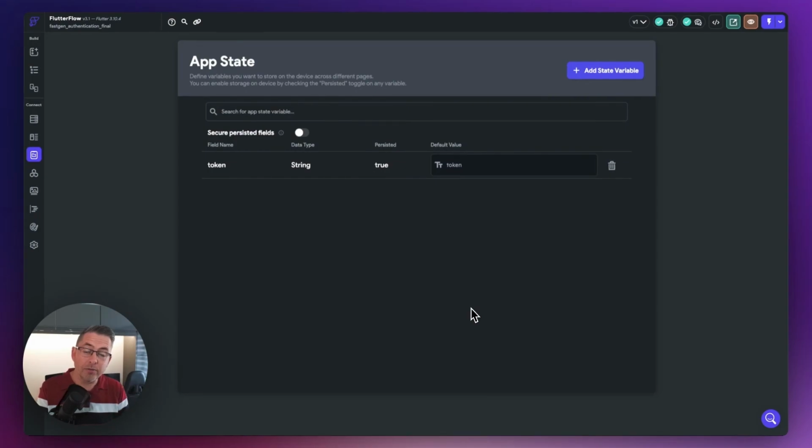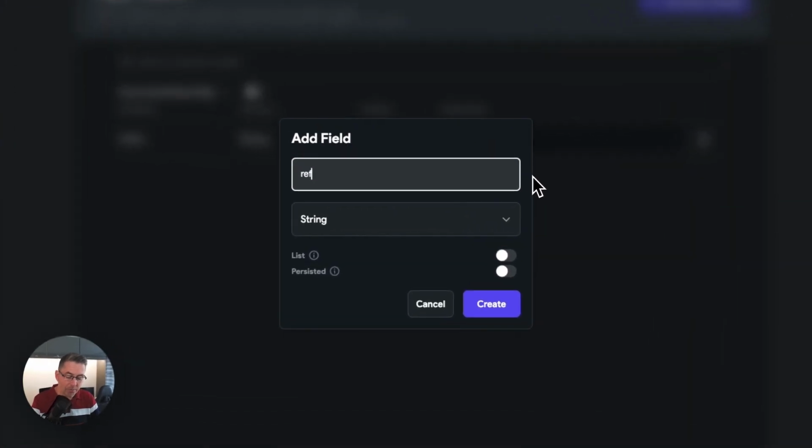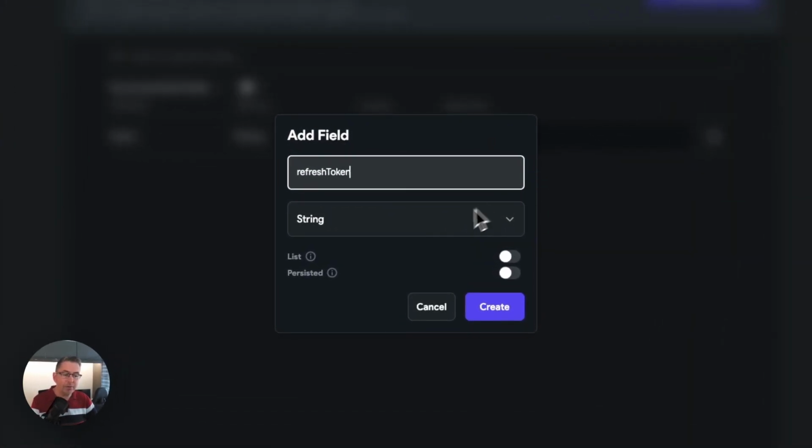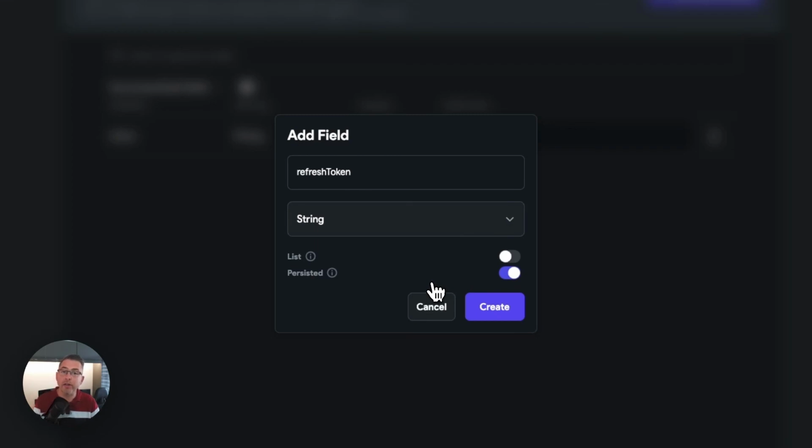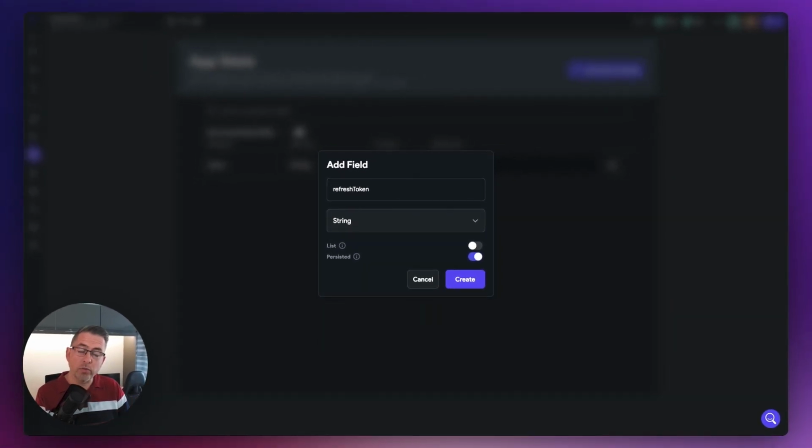Now the next piece of app state we're going to need to store is what's called a refresh token. Okay, so we're just going to go to add state and we're going to type in refresh token. Now this particular token is something that's also provided from the Fastgen platform. When we actually sign in, we're going to get that refresh token, and we're going to need to store it here. Now this refresh token is really important to us, because the lifespan of this refresh token I think is about 100 days. Now what will happen is within inside our application, our other token that we just created will time out. So for example, if the user uses your application, they sign in, they'll get an hour's worth of use of inside your application.